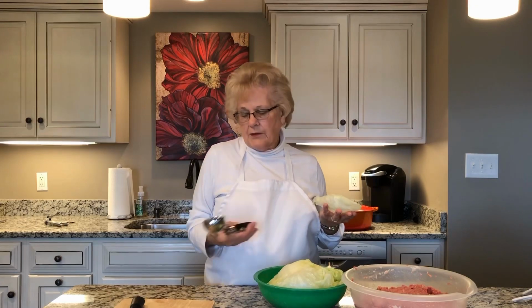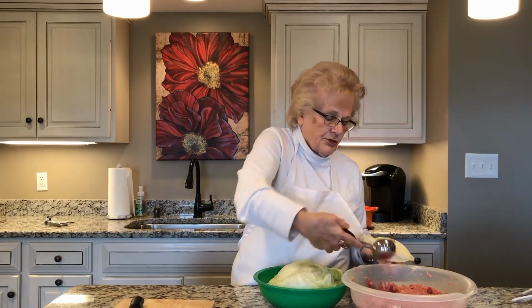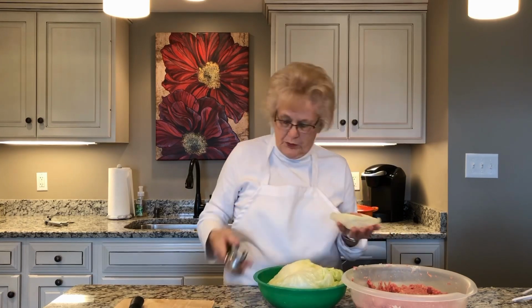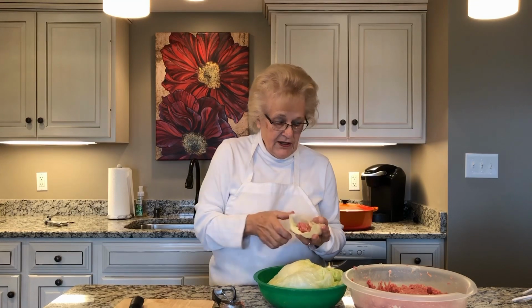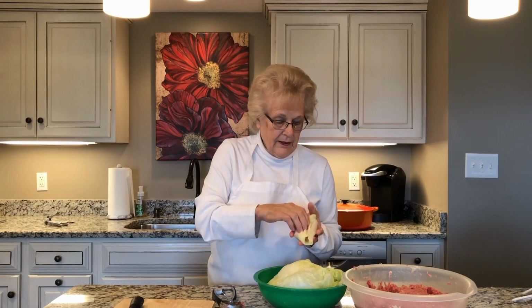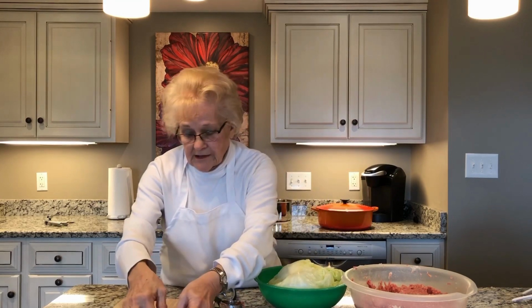This is, I would say, about a 1/3 to a half of a cup, an ice cream scooper. And you put it in there, and you go like this, and you kind of fold it around, and you roll it over, and there it is.